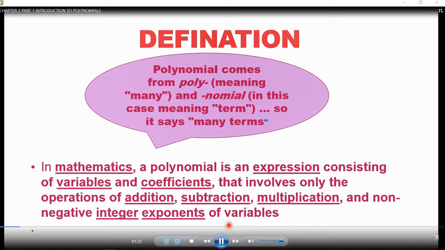Now, let us recall certain mathematical terms. What is a variable? Can you recall it? A variable is of the form x, y, which is an unknown number, which you have already seen in equations. Then, what are coefficients? Coefficients are numbers which are attached to the variables. So, I will explain these terms to you with examples.